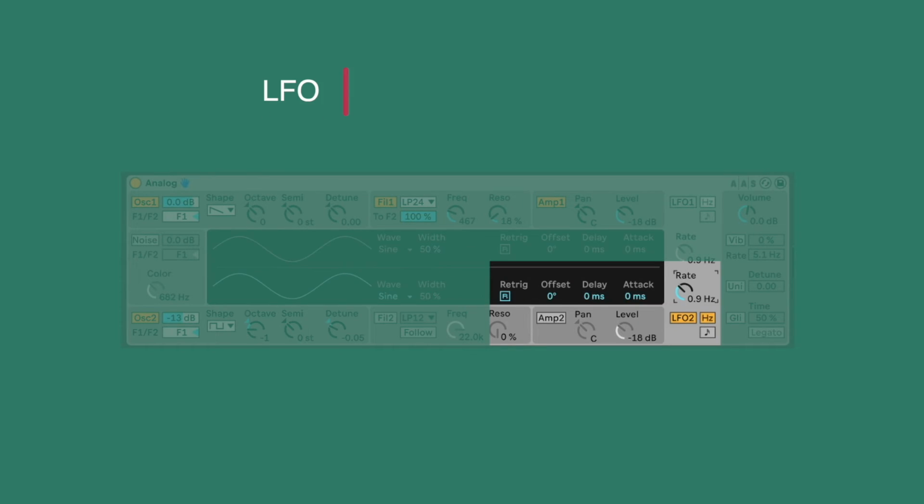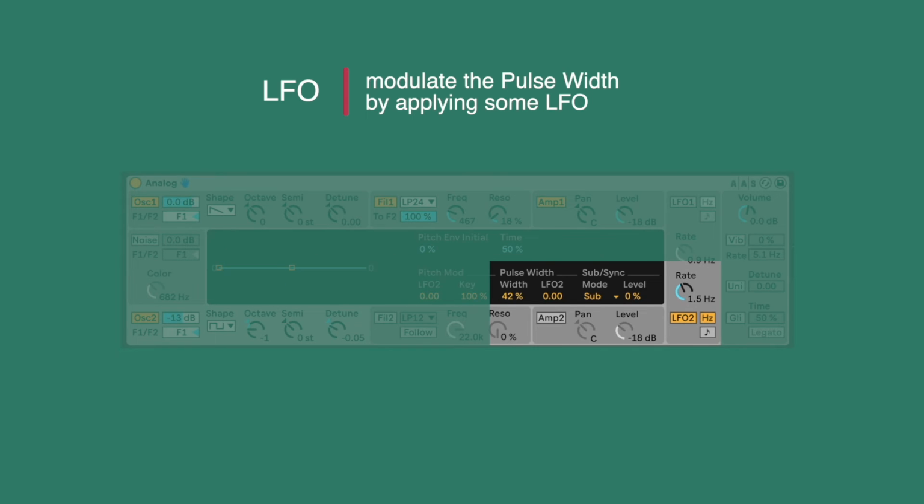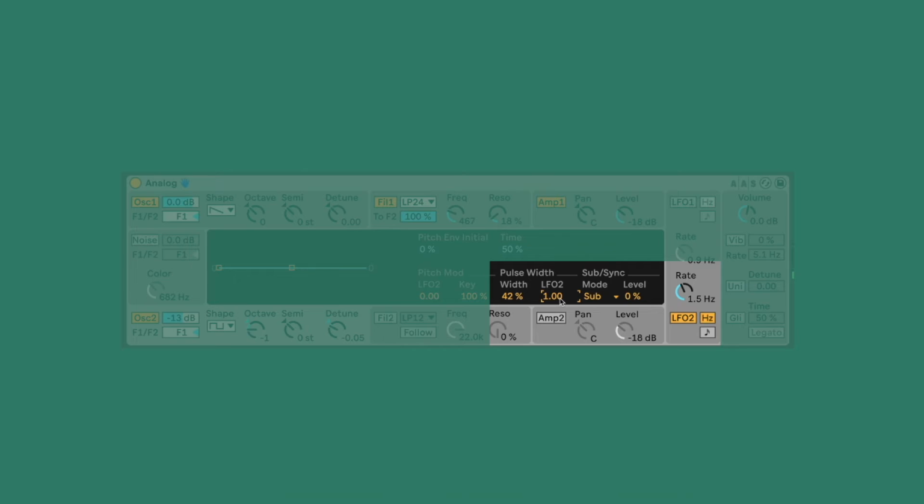And also you can modulate this modulation, so the kind of position of this wavetable morphs around a little by applying some LFO. You just have to activate it here, and I like the speed of 1.5 Hertz. And then you go back to your oscillator and you can actually increase this amount.